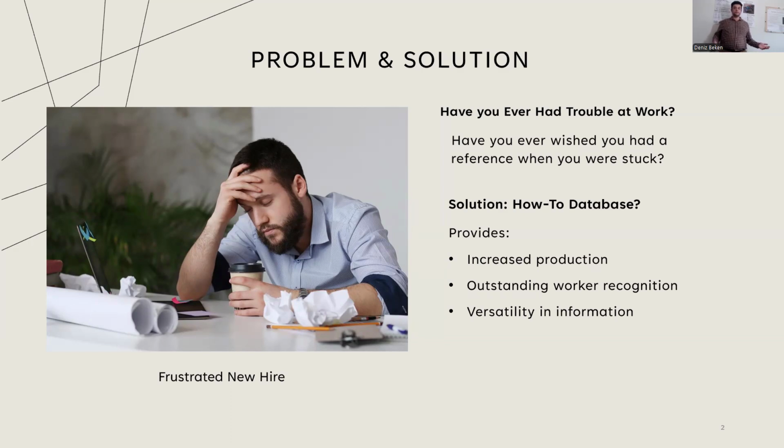So what can help us in this situation where we don't know what to do? Well, we can have a database that provides increased production, outstanding worker recognition, and versatility in information. A reference database with all the information that we need to do these tasks and accomplish them, because we're not the only one who had to accomplish these tasks.